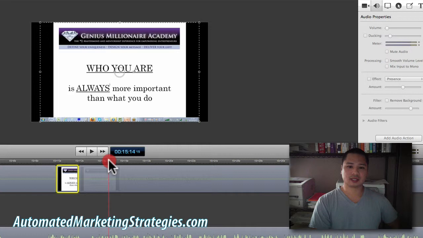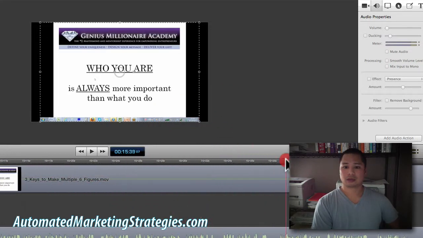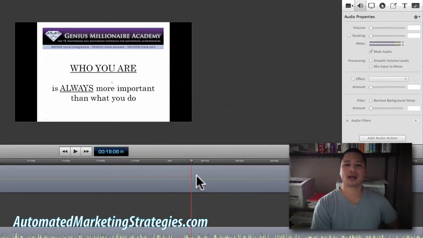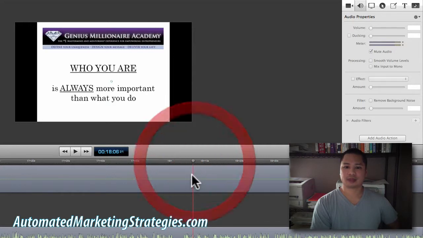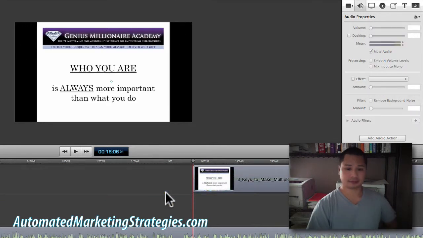So I go through, and you see how the mouse is moving now. That's live, right? And what I want to do in this case is go all the way to the end, up to the point where that toolbar disappears. Okay, and it may take a little bit of time here. I'm going to have to zoom out. So it's basically right here. This one's a little tricky because here's a slide, and then it's just a tiny sliver of time until he goes to the next slide, right? So I'm just going to go back right here, click on that clip, cut it, and then just delete. Right? I'm going to zoom out.